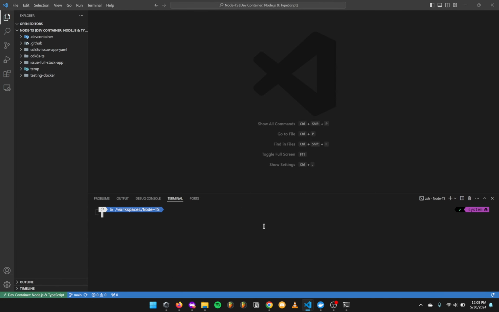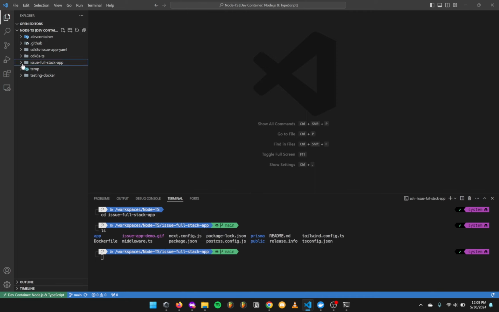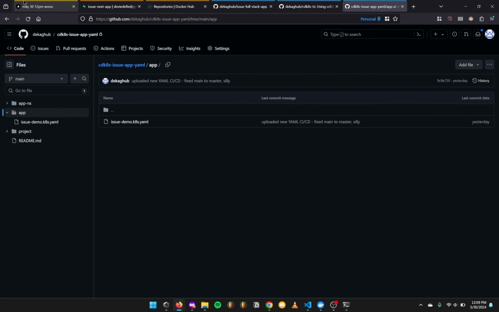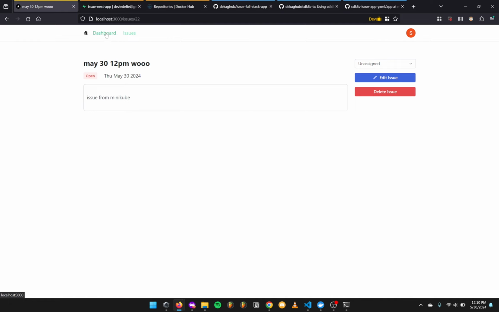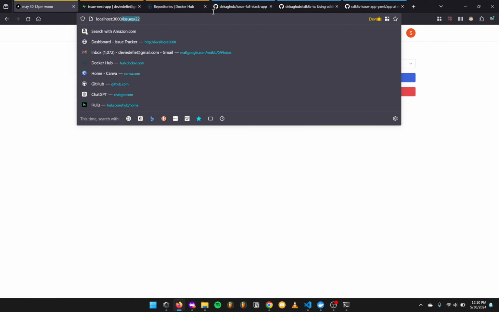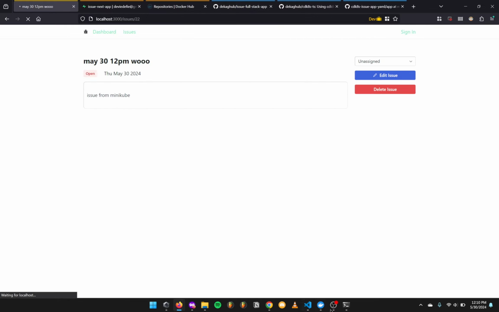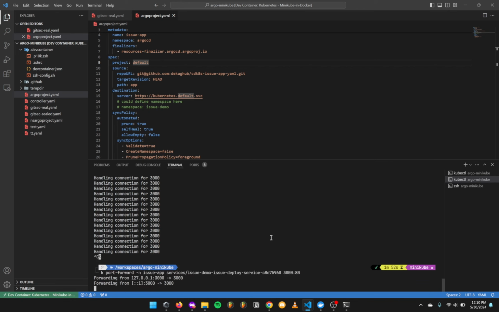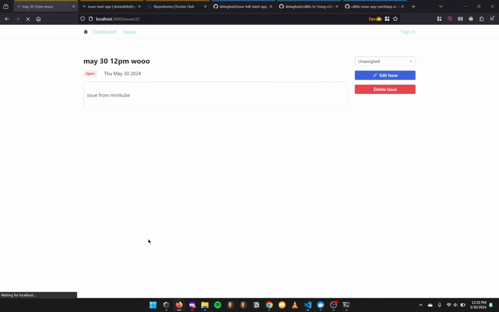So for that, I'm just going to get into my issue app. This is the folder where the issue app is at. So for now, let's just say I want to, where is my app again? Here's my app. Let's just say I'm going to change the dashboard thing. Sometimes it's a little bit finicky. Wait, did it lose? Oh yeah, that's why I terminated the connection. So that's why. Okay.